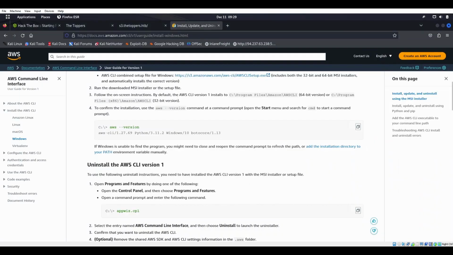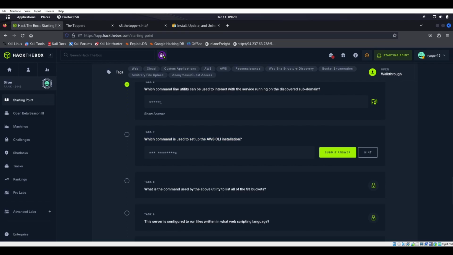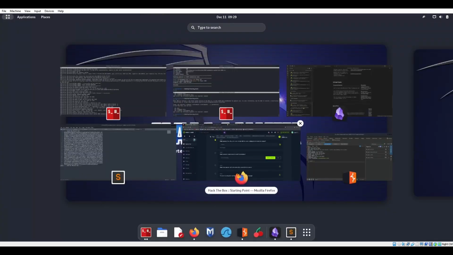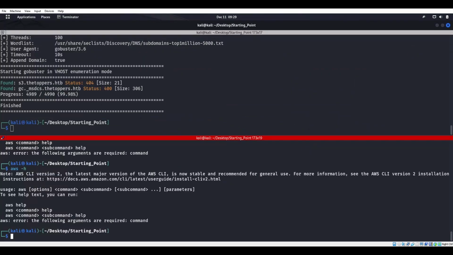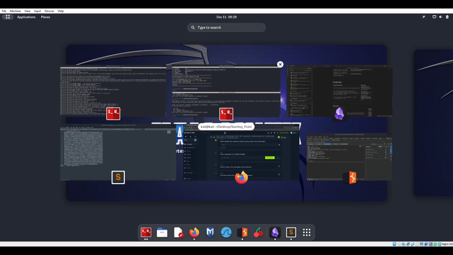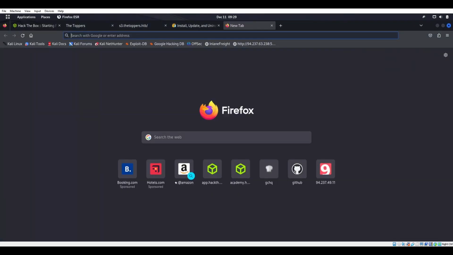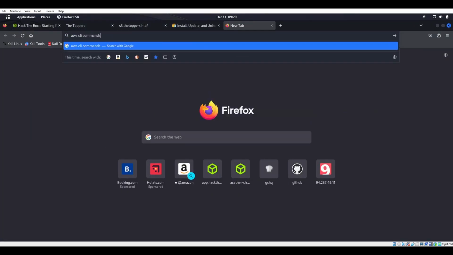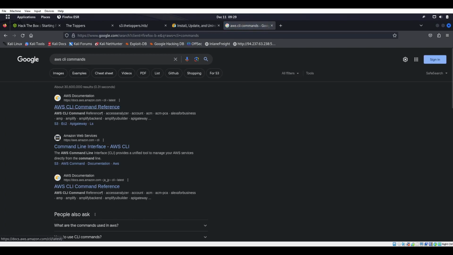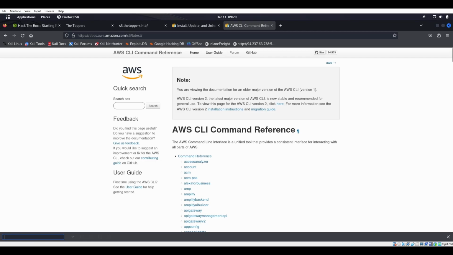Let's go ahead and break this question down. We can probably figure it out. For an AWS CLI installation, right? Okay. What can we do? Let's go ahead and look up AWS commands. We want installation, right? So let's try install.